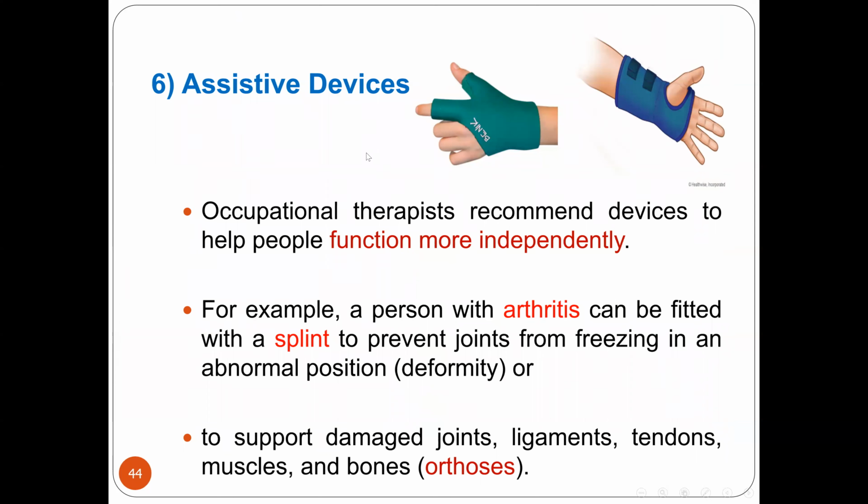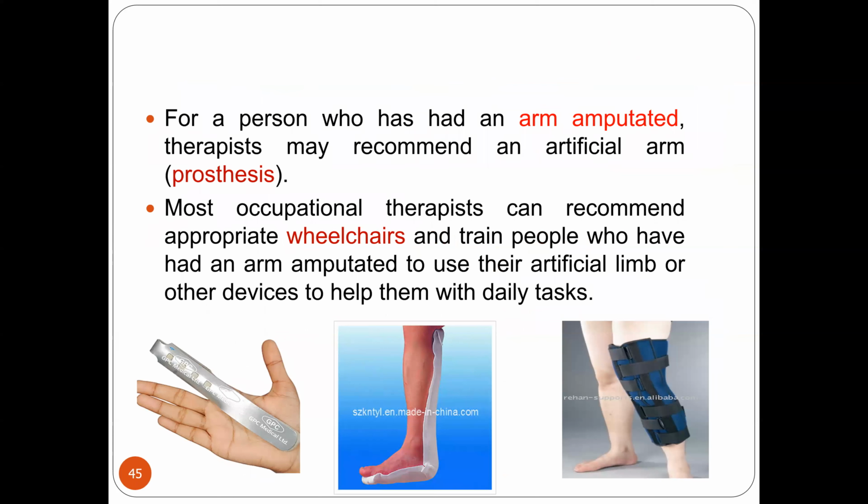Assistive devices. We have a general point you should remember. We have what's called orthosis, and the orthosis in the upper limb is called a splint, in the cervical a cervical collar, for the chest a brace, for the back a corset, and for the knee and ankles orthosis or gaiters. Also, we have another important assistive device, which is prostheses, the artificial limbs, and we have the wheelchairs.